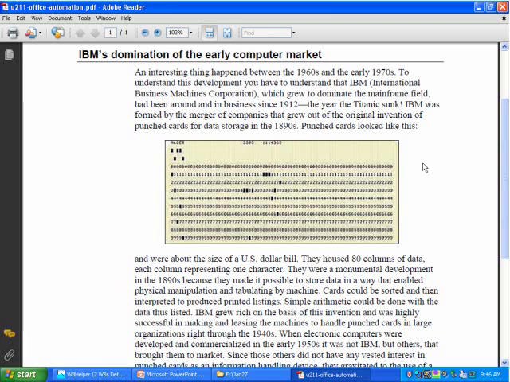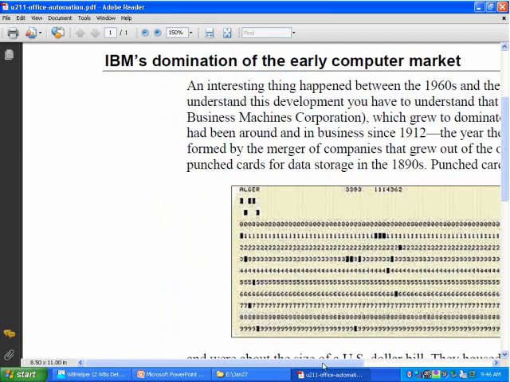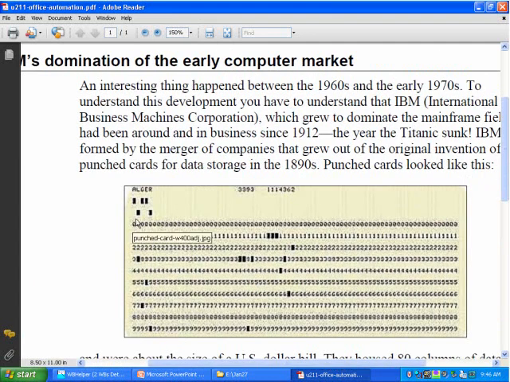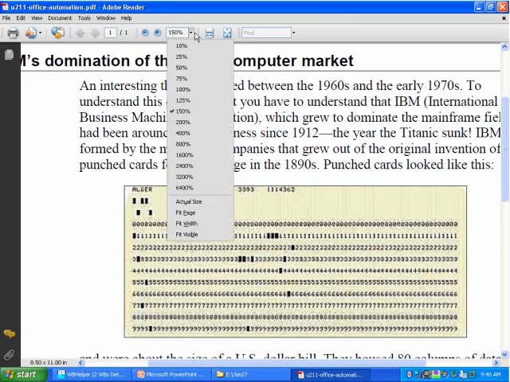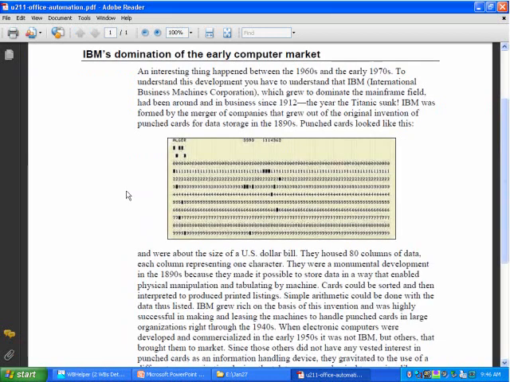You ran this thing through a card punch, and when you pressed a key, it would punch holes in a column, indicating what that character was. Up at the top, we see the printed out value of what's in the column. But this printed out value is for us. It's not for the computer. The computer would understand the pattern of holes here, and there was a different pattern of holes for every different character and number. Well, what does this do for us? What it did for business is it allowed business to tabulate all sorts of records.